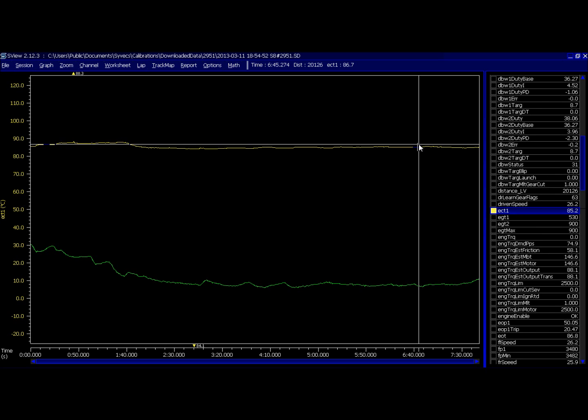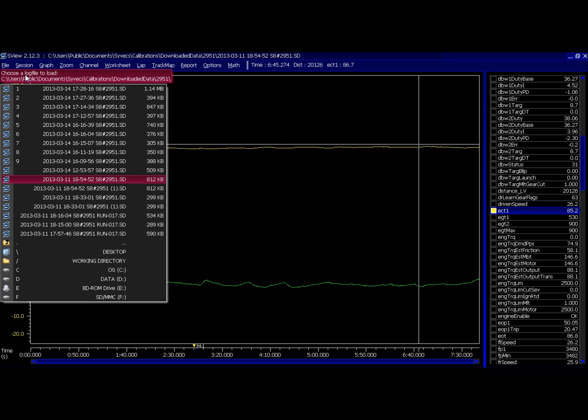Now after you've opened up a few parameters, you might find that this current log is not the one you're actually after. When SData pulls the logs off the ECU, if there is more than one present, it will just load the latest one, as you chose to do. So if the current log is not the one you're after, go up to File, Load, and then select another log based on the date and time that more suits the one you're after.